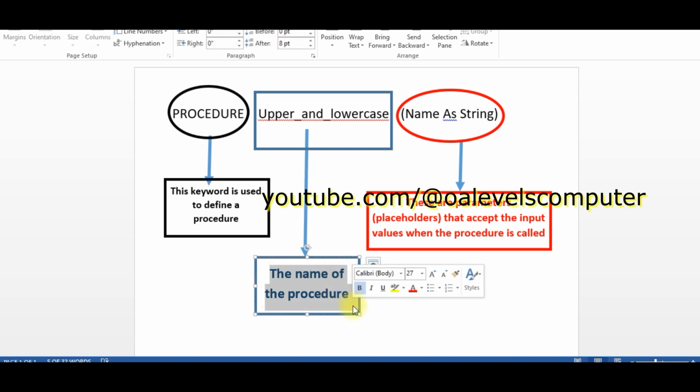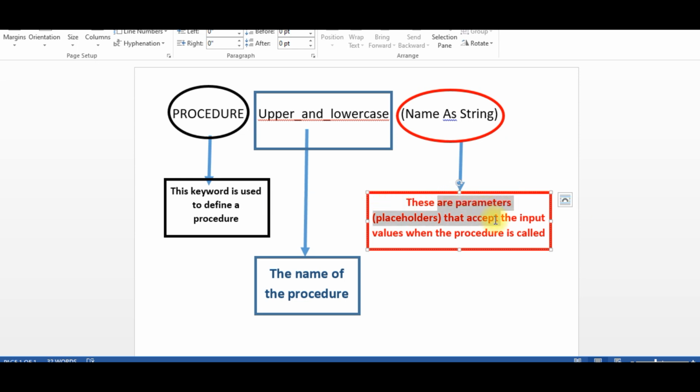The name should be meaningful. As you know, we are making the program of the string handling, and in the string handling we are converting our text into the upper and lower case. That is why I named my procedure upper and lower. The third thing is the parameter, which will accept the input data from the user whenever we call our procedure.